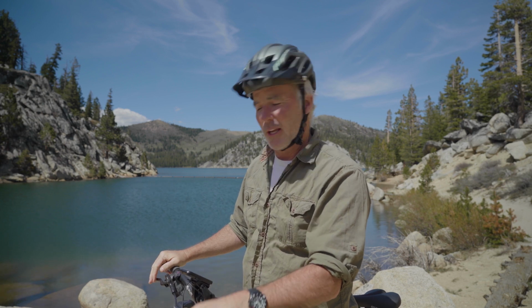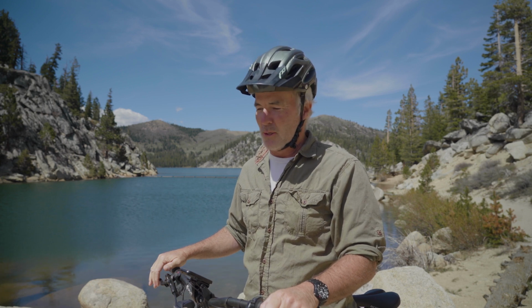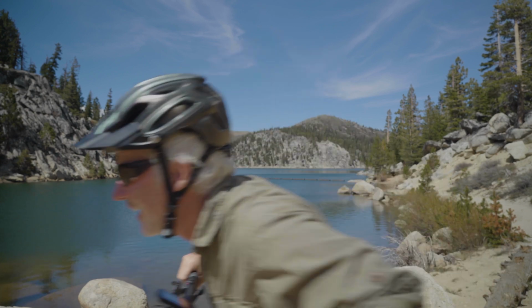Speechless. Look, the next time you come to Lake Tahoe, check it out. Breathe in the fresh air, take in the sights. But make sure you take time to go to Spooner and Marlette Lakes. And when you do, you'll go home and your friends and loved ones will say, well, how was it? And you'll say, speechless.